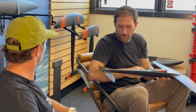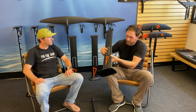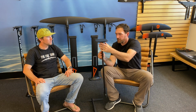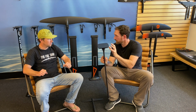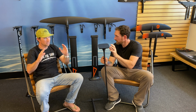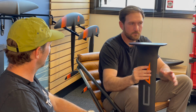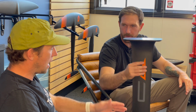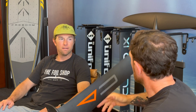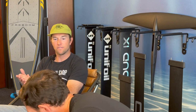Even I noticed on the mast, when I picked it up the first time, it feels like the top here by the base plate is a little bit more material than most other masts I'm seeing. Like a buttress. Yeah, and dude, it really is, because I felt no wobble really at all in the wingtips when I was riding or anything like that. I'm impressed by the rigidity of the foil. I don't feel any flex, even in powerful surf.